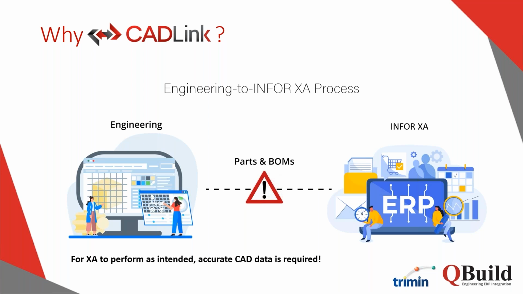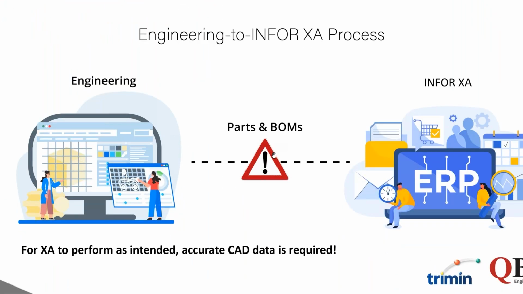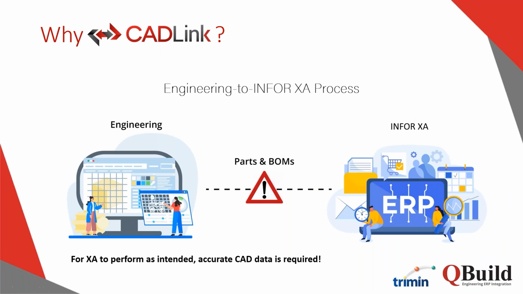And really for an ERP like XA to perform as intended, especially for a manufacturing company, accurate CAD data is required. CAD data and the accuracy of that data is really the cornerstone of that ERP, and your ERP will only function as well as your data is in it. So it's important that we have that connection there to ensure that we're actually providing accurate data so our ERP can be using it and our teams can be using it as intended.